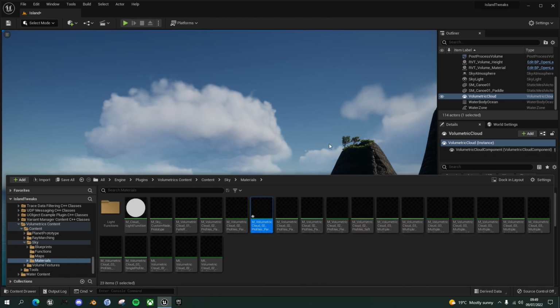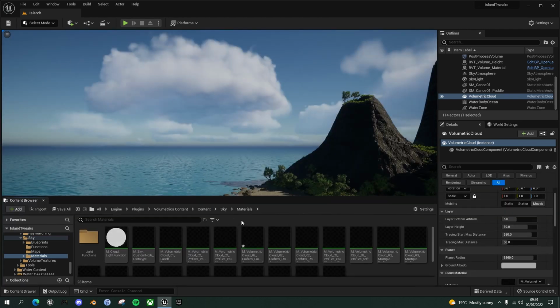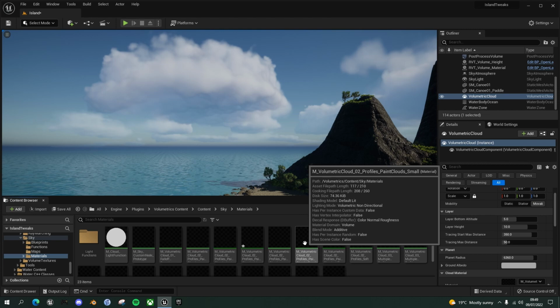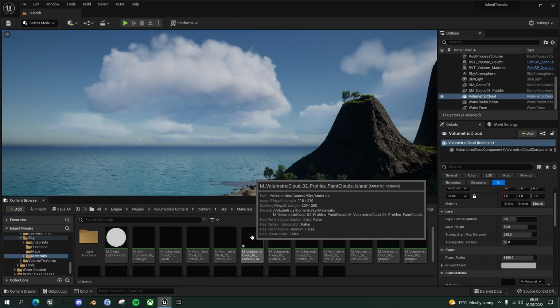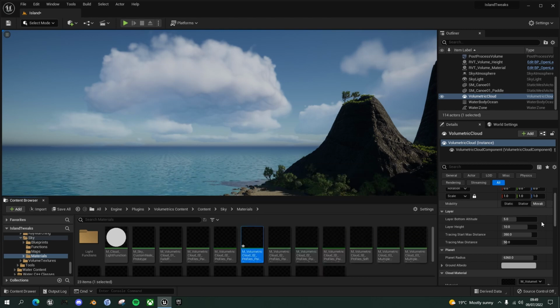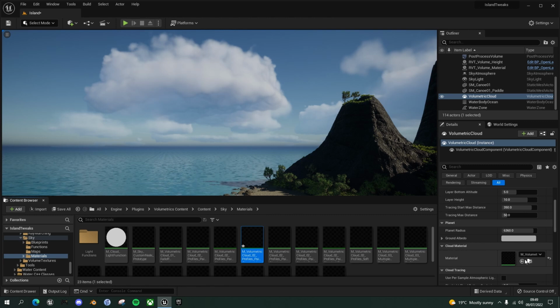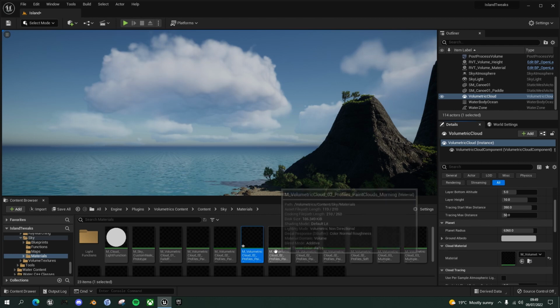Click on that, dock it, let's select it again, this one here, island, and now go down to my material and use the asset from the content browser. So there'll be no change at the moment, but if I hover over it, you can see it's using my paint clouds island.